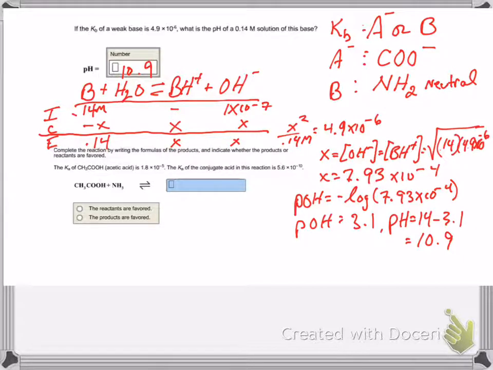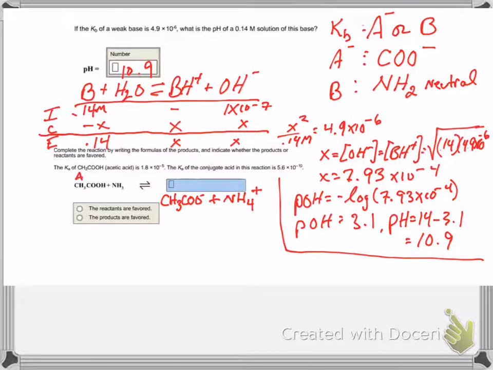Okay, the next question asks, here we have a mixture, right? We're so used to looking at water as the only other species present, but you can mix weak acids and bases together. So this question asks you to think about that. So the conjugate base of acetic acid, which you should feel comfortable with now after seeing it so much, is going to be, you remove the proton, you have COO minus. So that's the base. Anytime you have a base, you have to have an acid, and so the acidic form of NH3 is going to be NH4+.